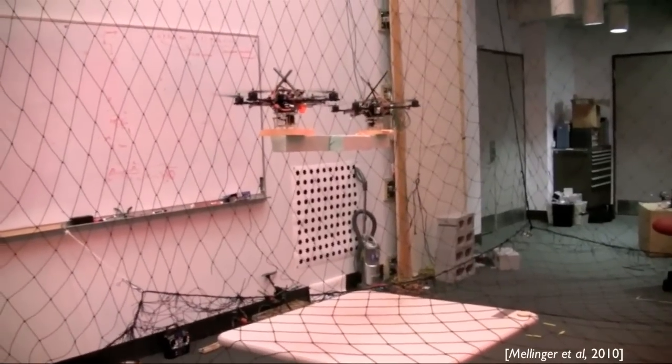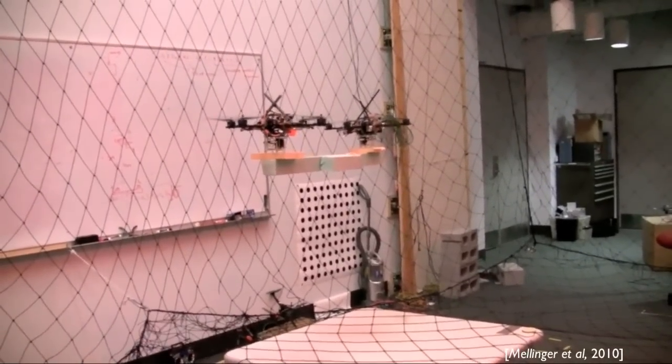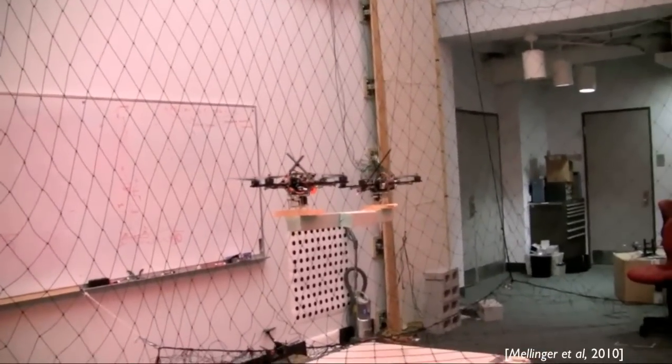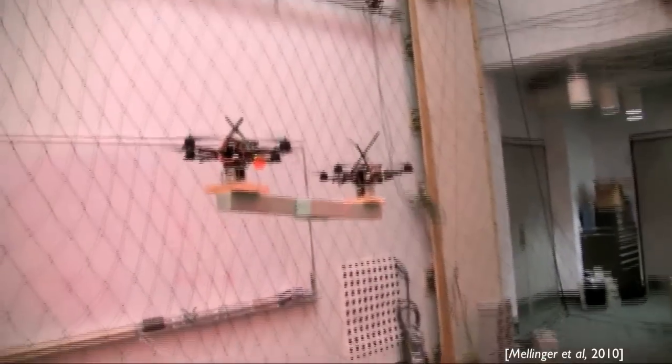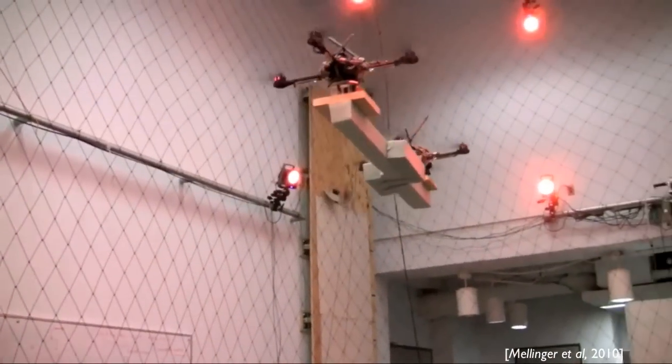And so here you see these robots actually collaborating on identifying a piece of a 2x4 and then figuring out how to grasp it. And these are grippers made out of composites with inlaid fish hooks, which allow you to sort of dig into these 2x4s to pick it up, and they're able to move.